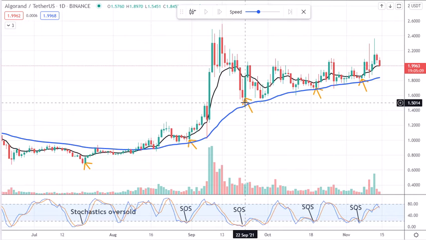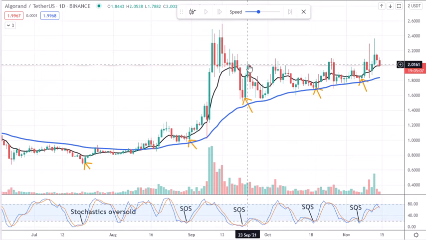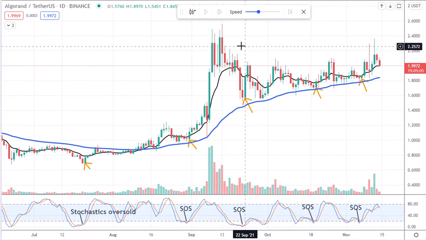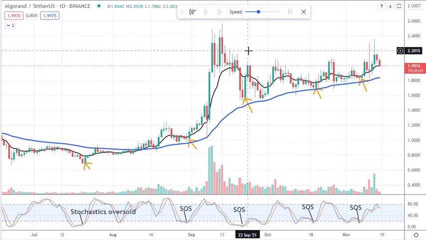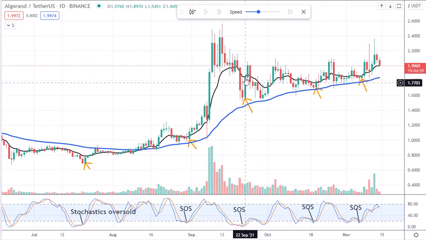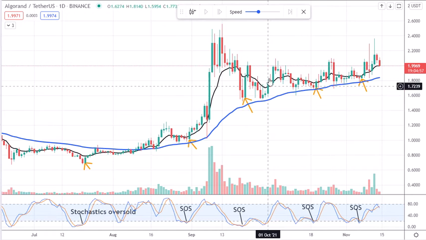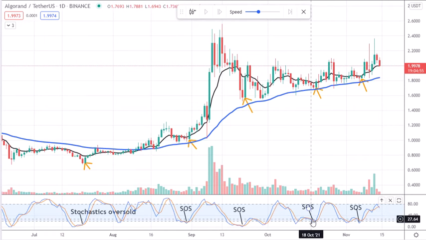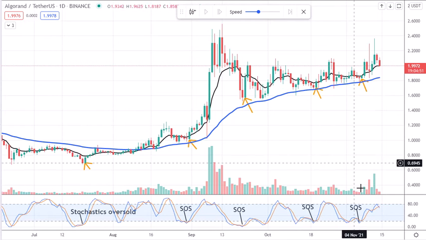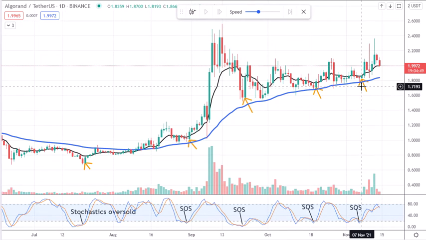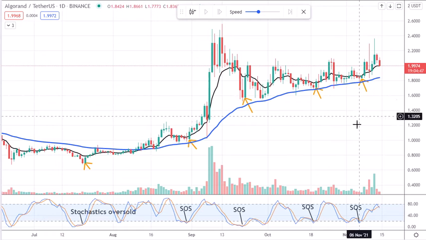We do usually get a bounce on the 50 that will take us up. It usually takes us up about 2/3 of the way of this when we get wide and loose trading. It usually gets us closer to the top. But if you were to get in here, obviously it didn't last very long and we're going sideways. Stochastics oversold again there and there. Buying here, you wouldn't have been stopped out there if you bought that one. Buying here, you wouldn't have been stopped out here if you bought this one either.